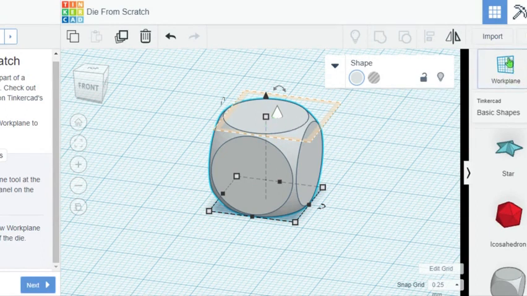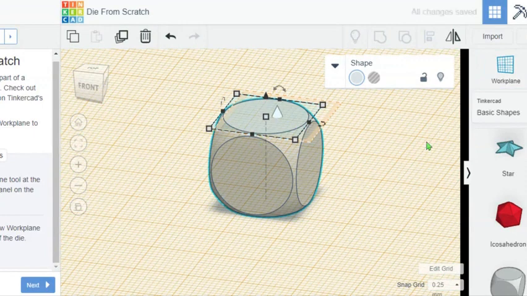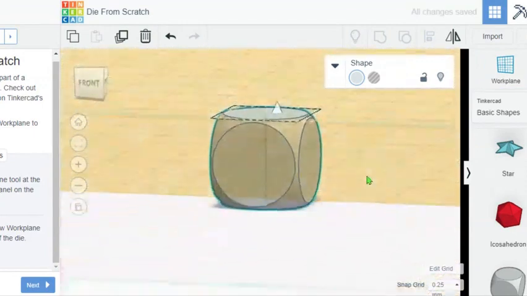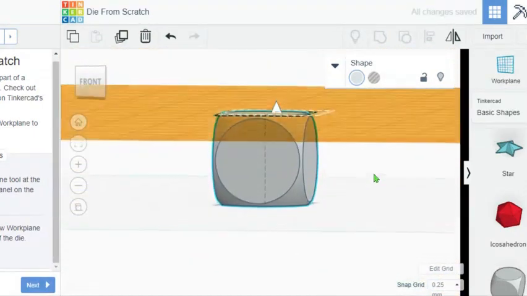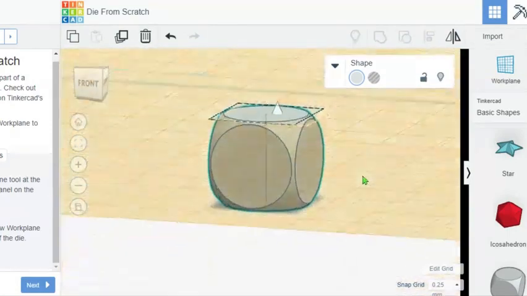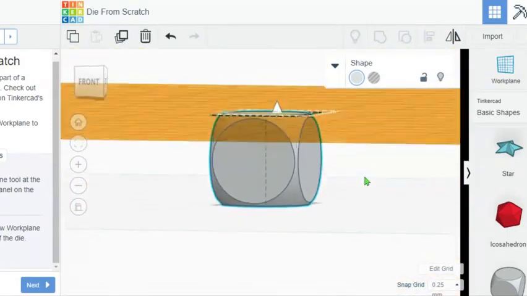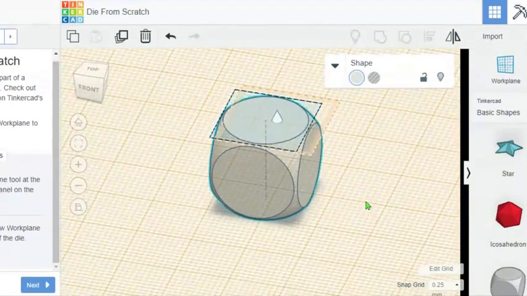So I'm going to choose work plane up here on the top right, and when I bring my mouse in, you can kind of see it wanting to snap on different sides of my cube. I want it so that it matches up with this. It doesn't need to be precise as long as it is flat with the top of the cube. And if I rotate, you can see now that my working area will be on the top surface right there where the orange kind of plane is placed.